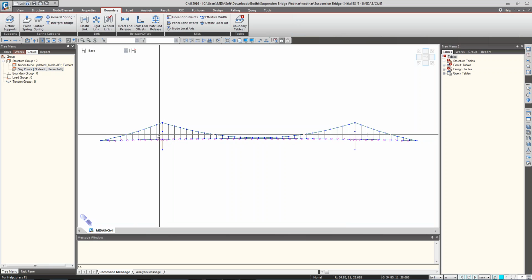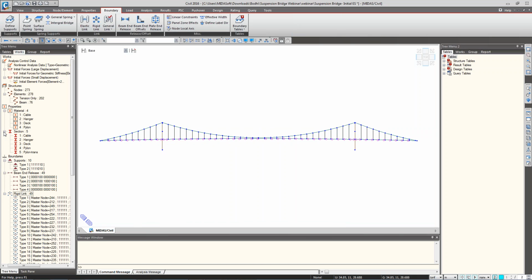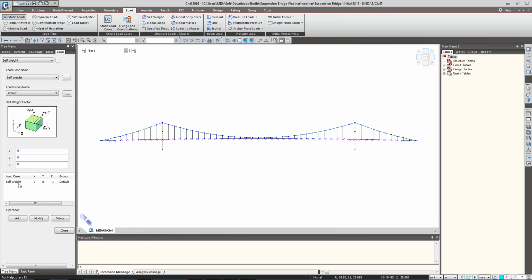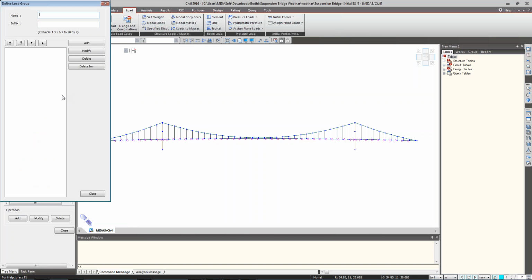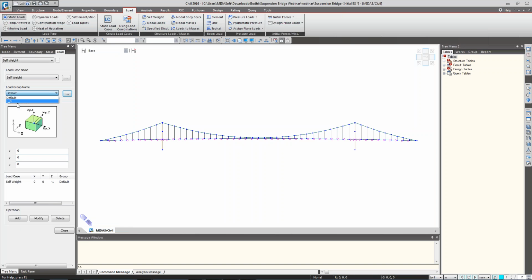Before analyzing things, we have to add self weight again at the hanger locations. So again we'll go to works, and to add a self weight, we first go to load, static loads, self weight. We already have a self weight defined. So instead of giving a default group, I can create an LG group for the self weight too, so that I can identify the self weight afterwards. So I can just select this self weight once, then go to LG and click on modify.